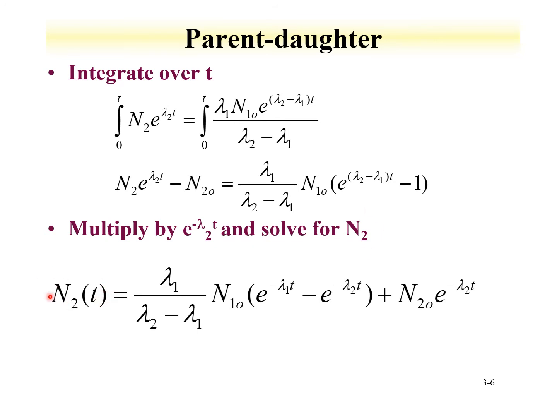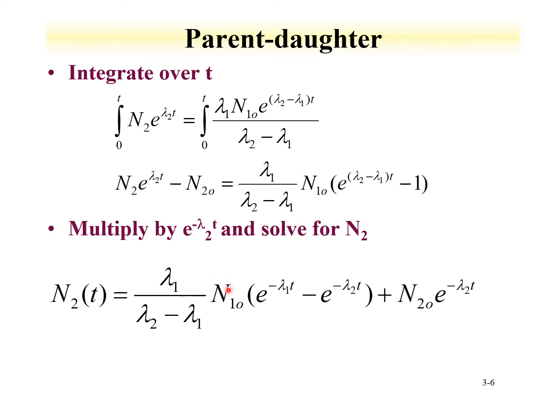So n2 at any time t is equal to the decay constant of the parent divided by the decay constant of the daughter minus the decay constant of the parent. This talks about a ratio. This describes the relative growth and decay. So the decay of the parent is growing into the daughter, but as the daughter decays, it's disappearing. So you have the parent decay rate filling the daughter, and then the daughter decay rate having the daughter disappear.